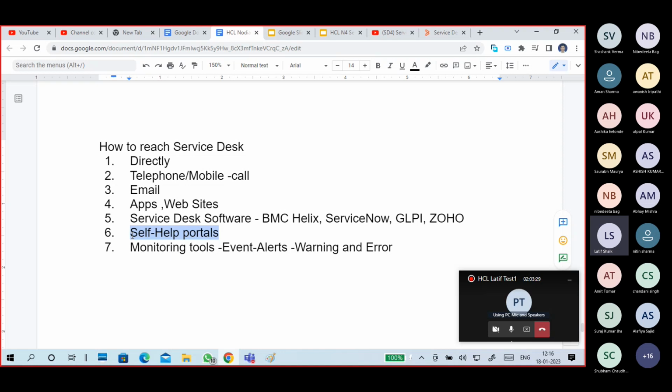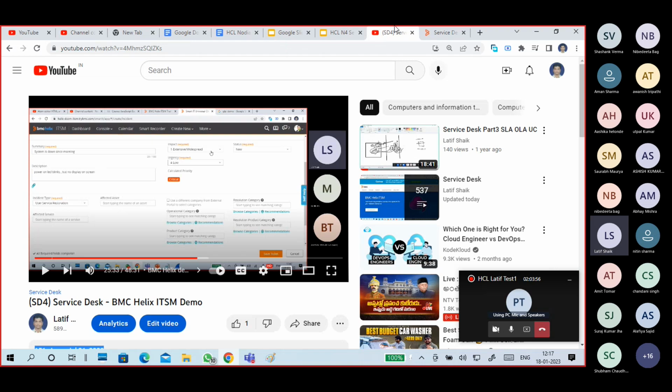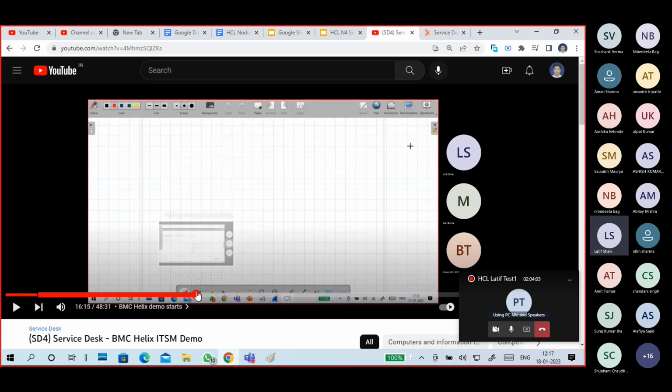Different service desk software is used to handle both the service desk side and the customer side, and the teams, the people working at the service desk, in different categories. These service desk or help desk software are very useful to understand the requirements, meaning exactly what issues occur, so far, what issues have occurred.